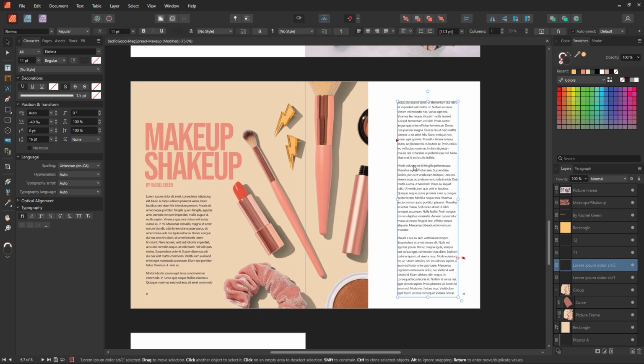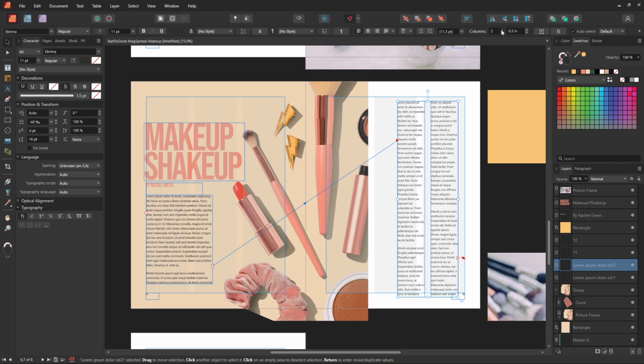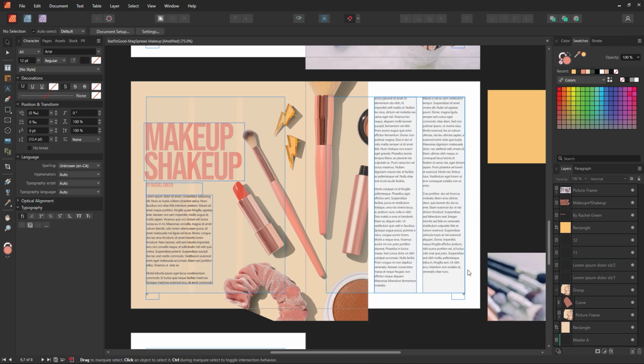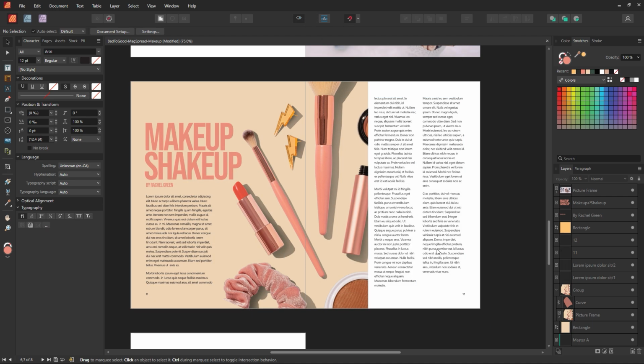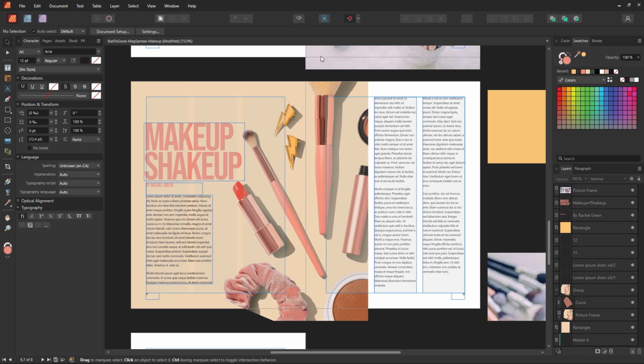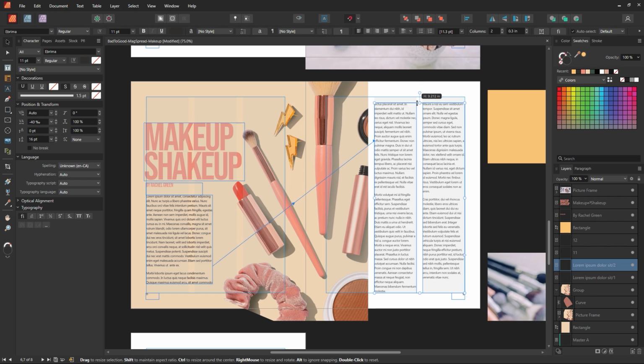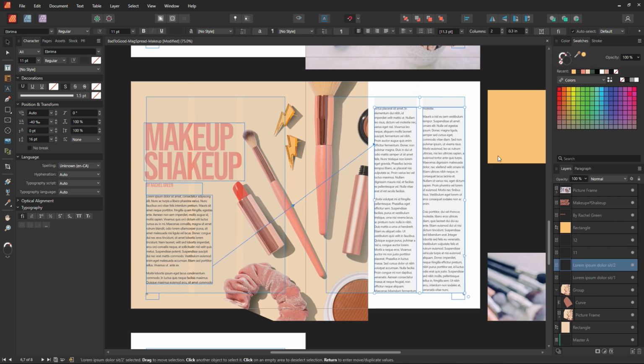And then we will make this into 2 columns. Bring it like that and expand. So now we have all of our text fitting. Hooray! It fits actually quite well. Cool. Okay, what next? Well, we don't have to have it quite so high up there. We can bring it down a little bit because we have a little bit of room at the bottom. But we don't want that either.